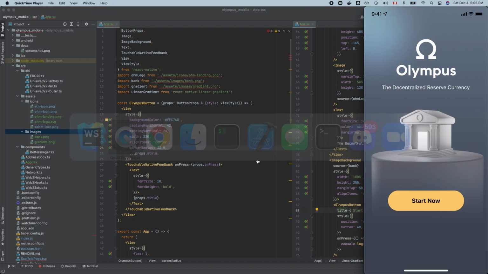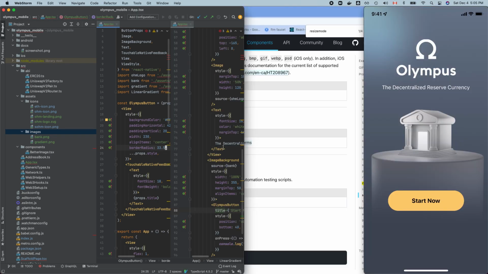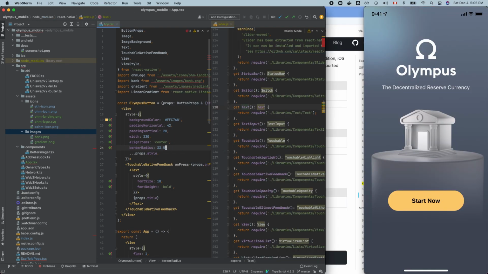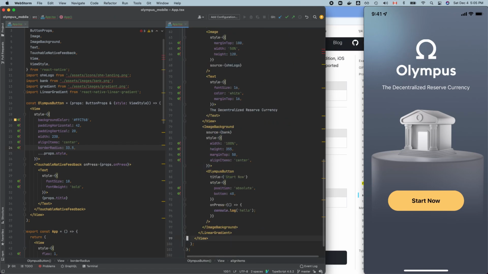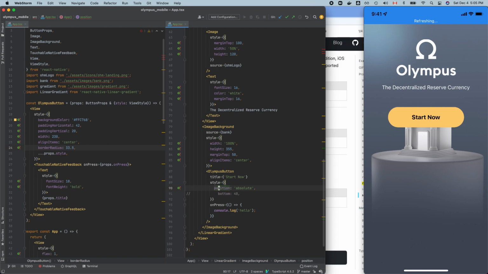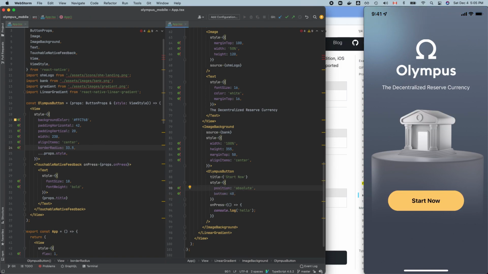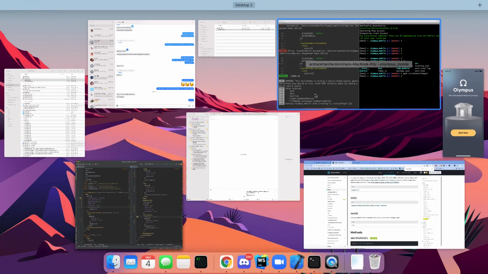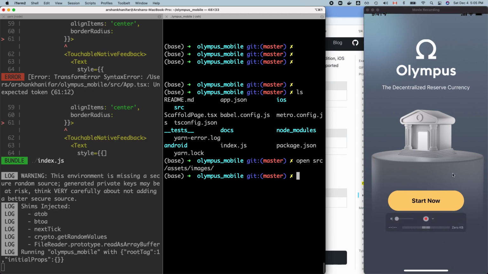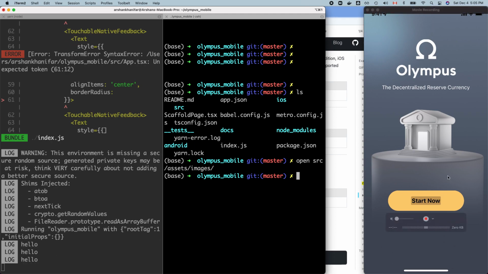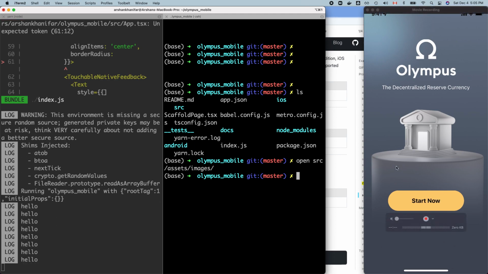So if we take a look at the application right now, you can see this. And just to show you that this is actually working, let's come down here and maybe comment this part out. And you can see that it actually moves up, right? So that is working. Another thing that I want to show that is currently working is this click event. So I'm going to try and tap on it. You can see this hello is showing up, right?